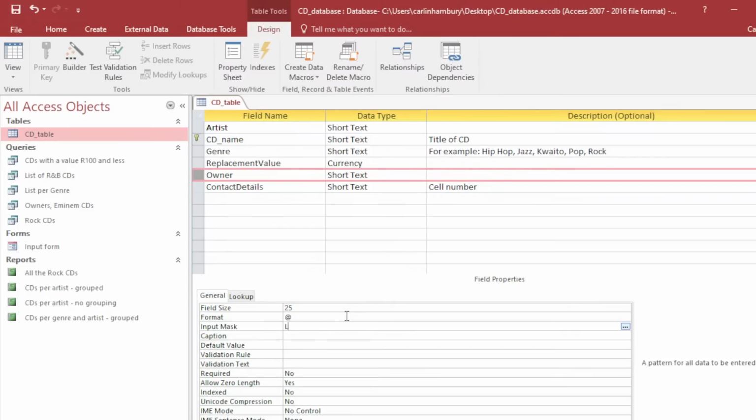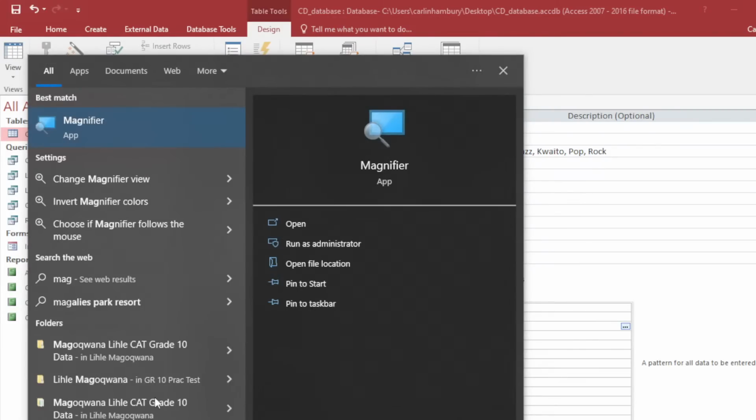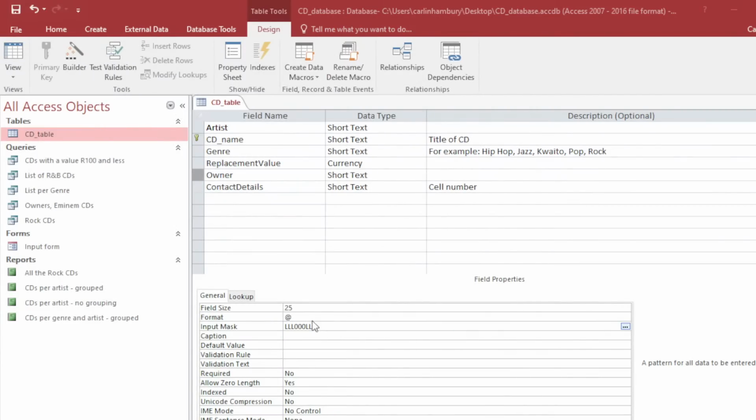If you put in, for example, letters, it means you are going to put in letters. So if the person's going to be typing in, let's say, license plate numbers, you put in an input mask like that, which basically means 3 letters, 3 numbers, and 3 letters again. Let me use the magnifier so you guys can see.